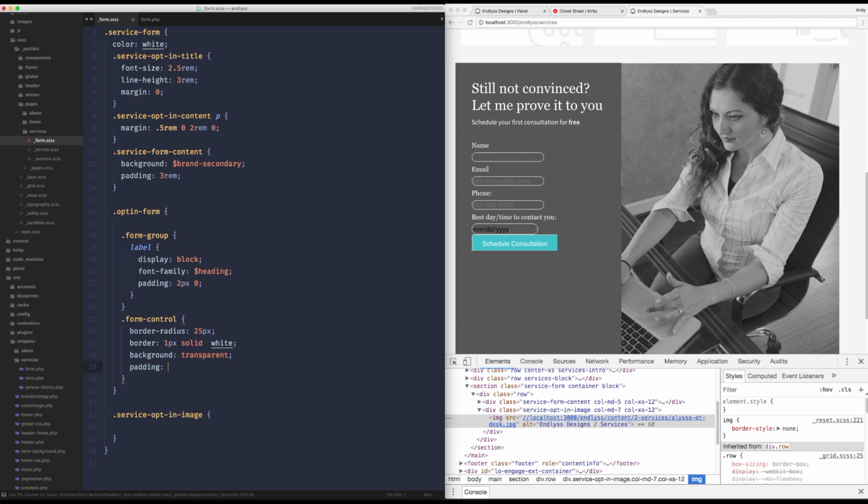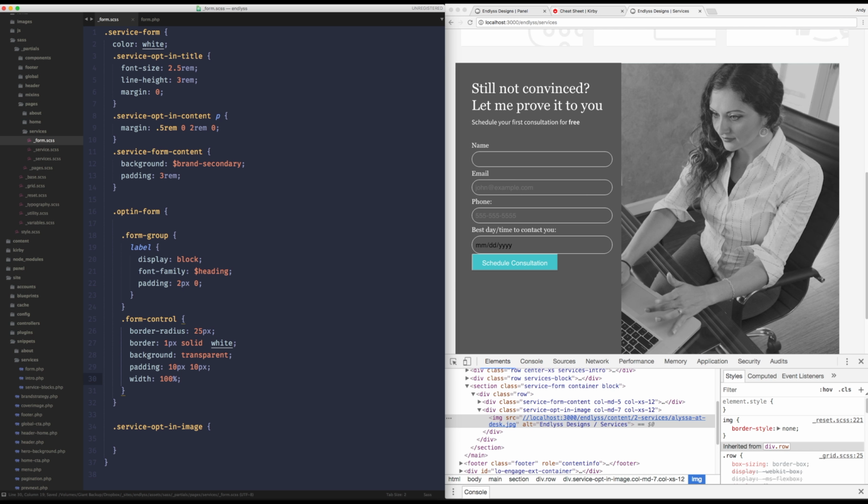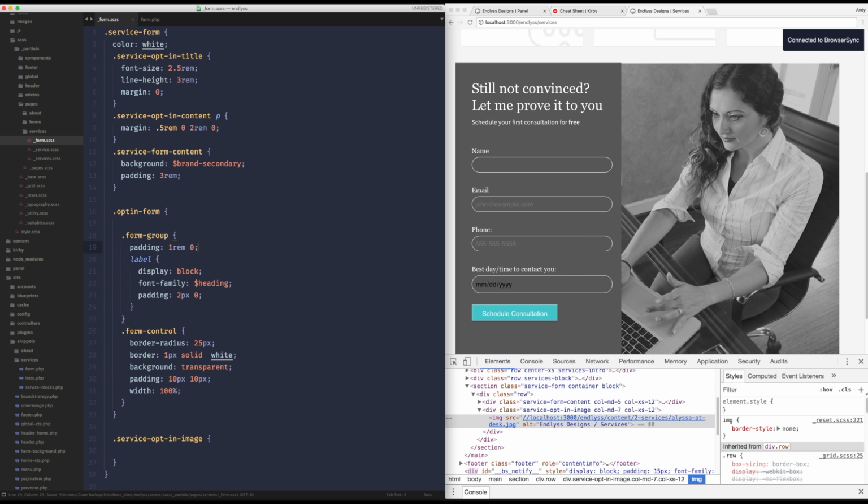Padding pretty big. Width 100%. Okay. And the form group, I'm going to add some, I guess, margin. We'll do padding. It's a little much.